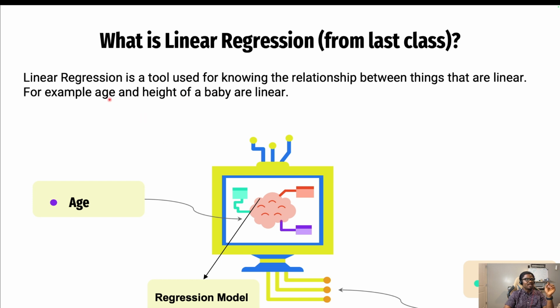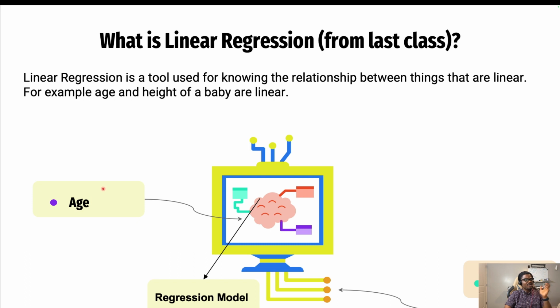And this is the visual representation of what we did in the last class. We say that we can get the height of the baby from the age of the baby. So we are saying as the baby grows older, the height will go up, right? And based on that knowledge, we can create a linear regression model to say, okay, if I know the age, then AI, tell me the height, right? Because there is a relationship between them because they are linear. But I think you guys should spot the issue with this. There is an issue with this. Can you guys spot it?